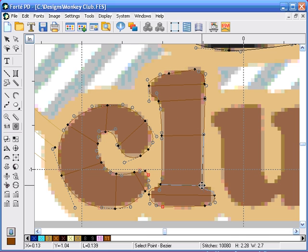We're not adding any underlay here, again, because we already put a complex fill underneath here. So that pretty much stabilizes the material. Depending on the material that you're sewing on, you might want to adjust the density of the satin stitch.